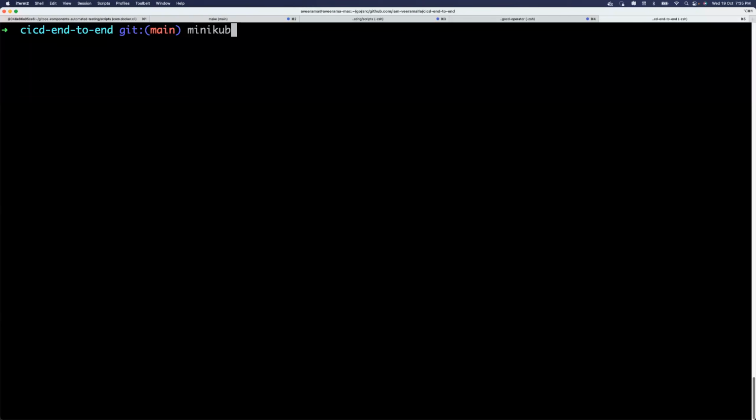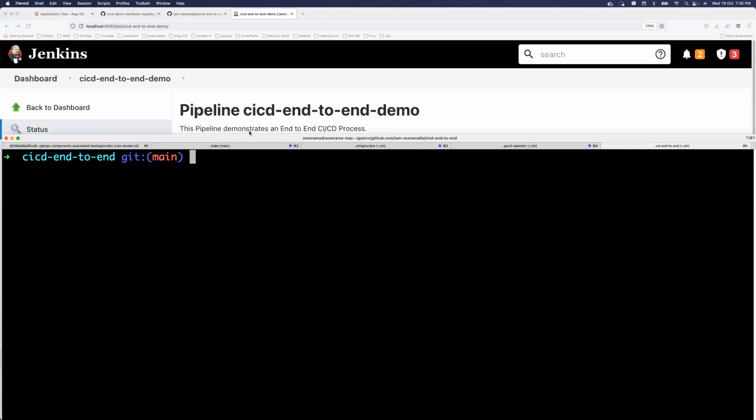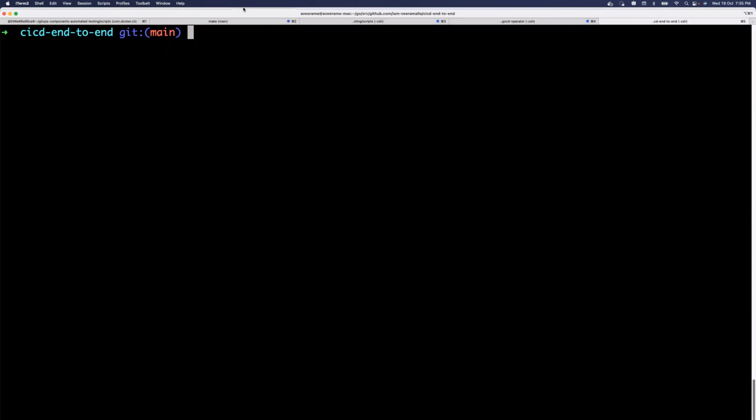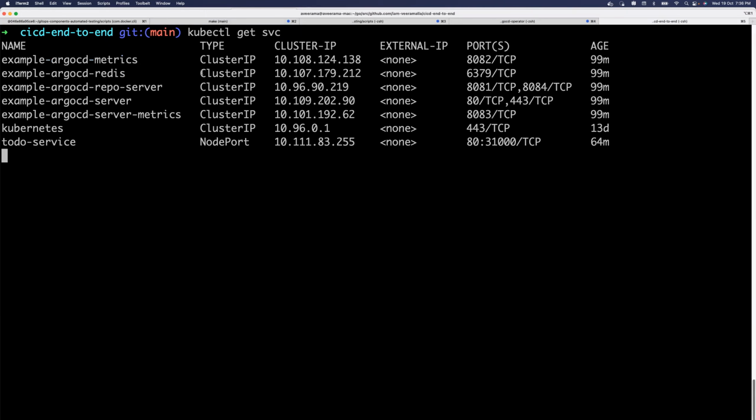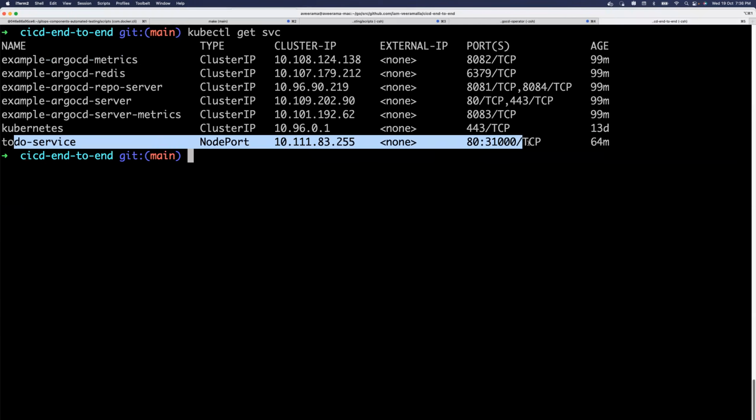I hope you're able to see my terminal. We are using Minikube as the Kubernetes cluster, the same one that we used in the last video. Let me start from the beginning. I have already deployed this application, and our end goal today is to make a change to the application. Firstly, I'll show you the application. Let me run kubectl get svc. My application is deployed as a Kubernetes deployment, and this is the service that I have.